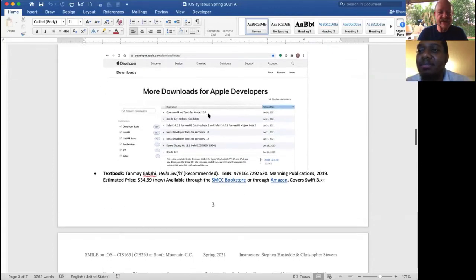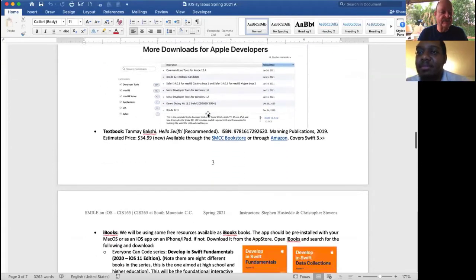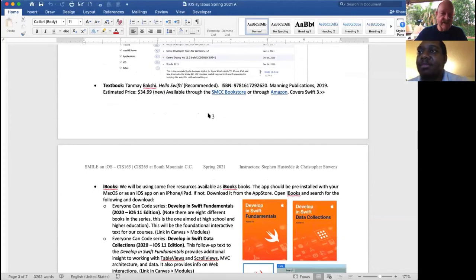So there's a screenshot on how to get to that 12.3 version. The textbook. So we have a recommended textbook. It says required in the bookstore. It's not required. It's recommended. And I used not to use a textbook. And I've had several students say they appreciated the ebooks, but some students really wanted a physical book that they could carry with them to a doctor's appointment or write in the margins and so forth. So at the time, I didn't really have a book that I recommended.